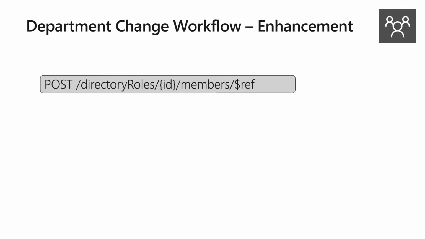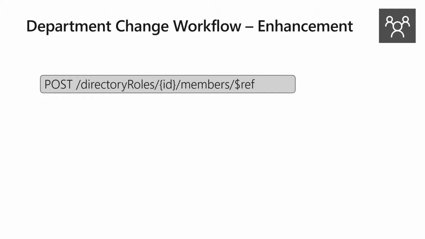Now, there's an additional enhancement that you could make to both of the workflows that we talked about previously. As you likely know, it's good security hygiene to make sure that there are as few persistent administrators in the organization as possible. Ideally, people would request admin access just in time, only as needed, and then they would be demoted from being an admin as soon as they're done with whatever task requires that level of access. And as you might already know, Privileged Identity Management, or PIM, is super useful for this today.